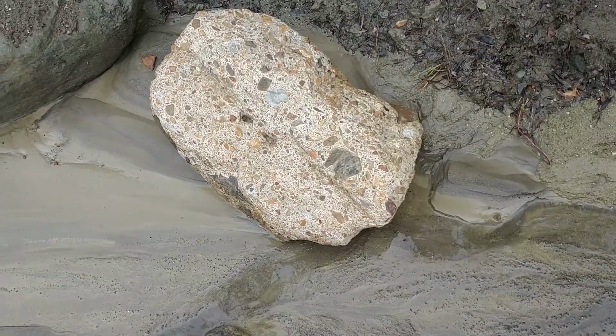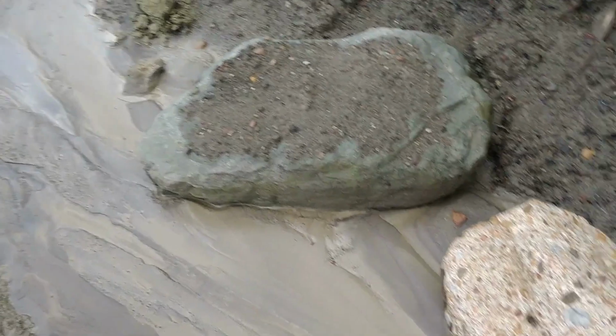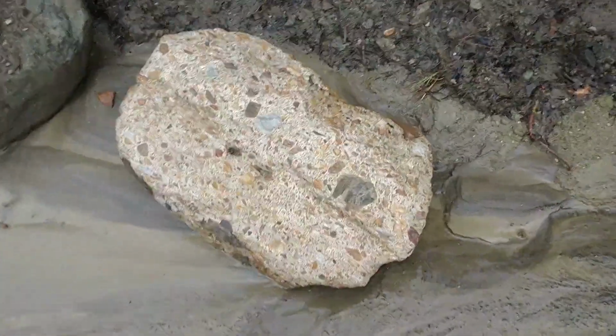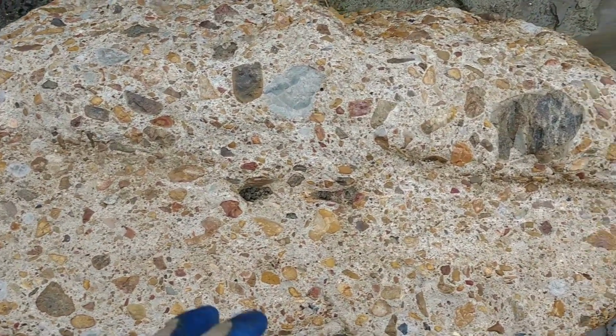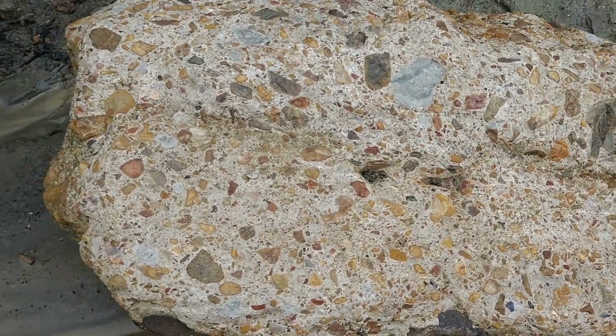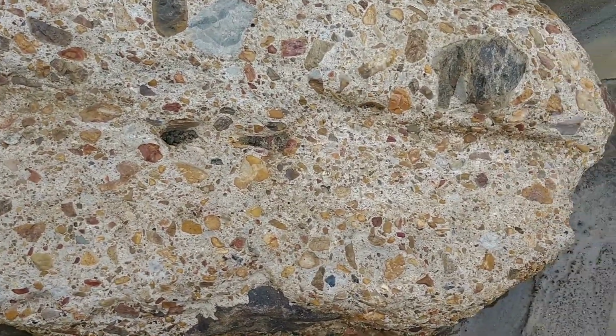So I just found a large conglomerate rock right next to this one, and I'm going to try and dig out around it a little bit. A conglomerate is, see how it's got several rocks all combined in there together, almost kind of like concrete, really. So it's just all grouped together.